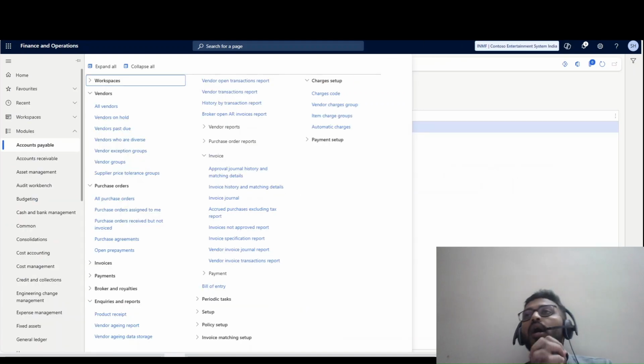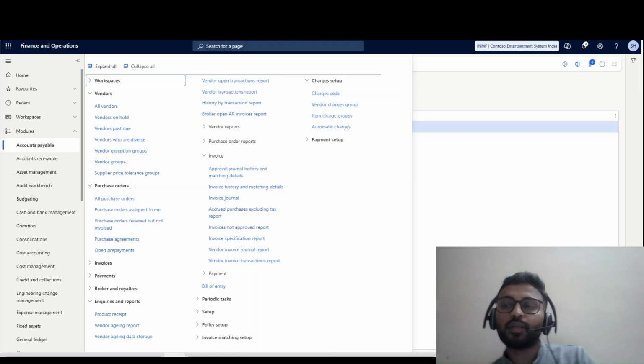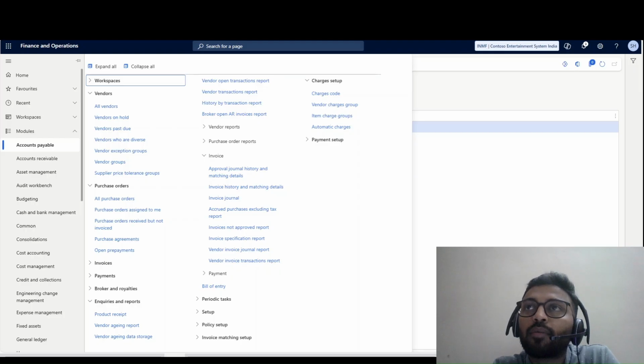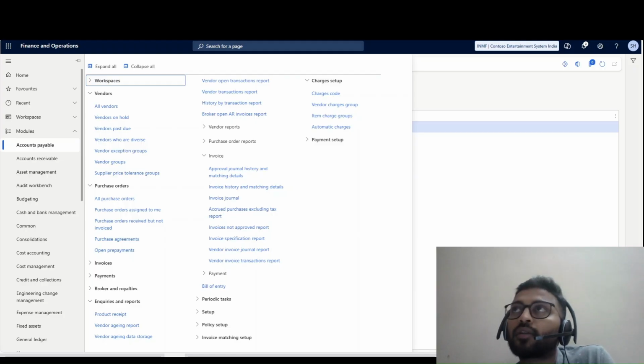Suppose for a purchase entry you have posted 1,000 rupees of charges for one particular purchase order, but you realize that these charges should not be borne by the vendor, or maybe you realize that these charges are too high and the vendor is negotiating, and now you want to reduce these charges from 1,000 to 600, or you want these charges to be borne by the third party vendor.